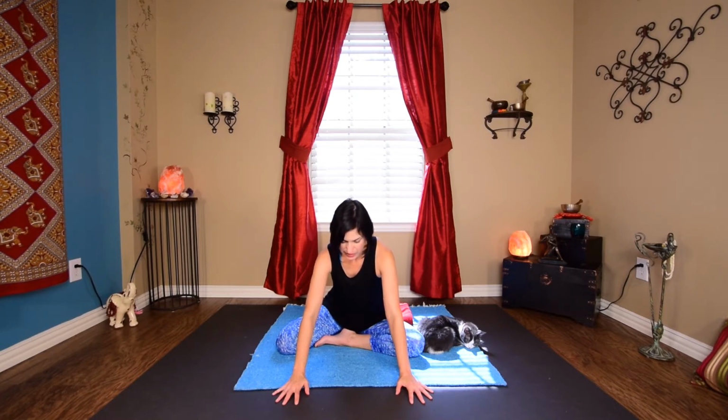Try to release all the muscle engagement and tension, allowing your breath to be a little bit longer on your exhale than your inhale. And although you may be able to get all the way down to the floor, we try to take about two-thirds of our maximum pose in Yin because we hold these poses quite a bit longer. So even though you could, you might not want to.